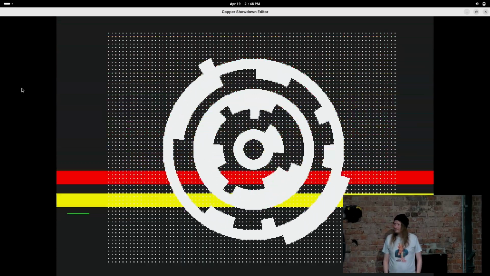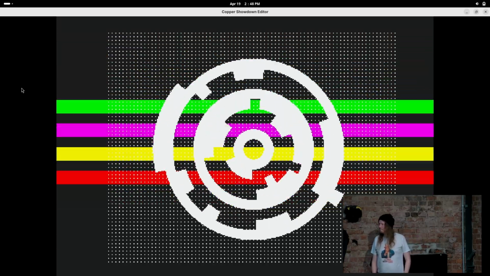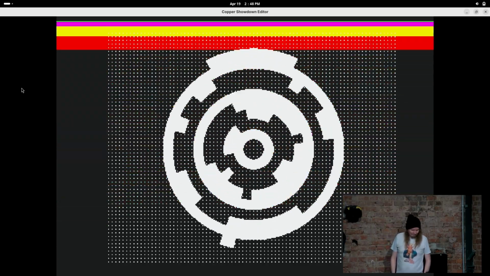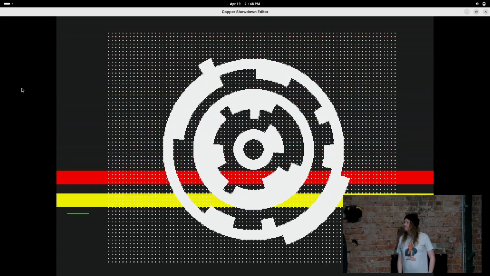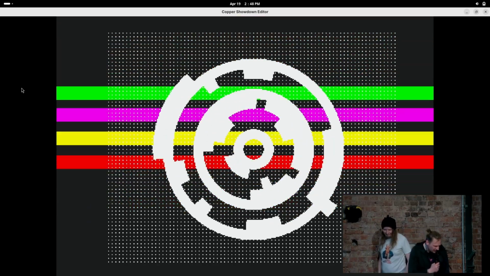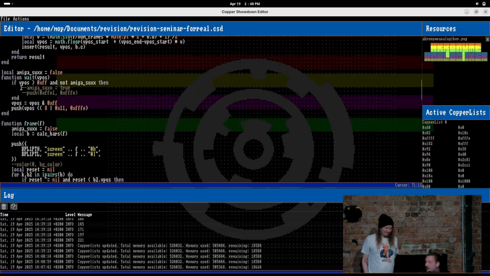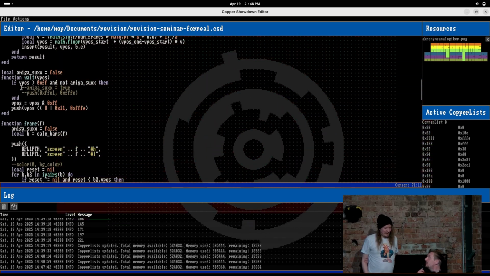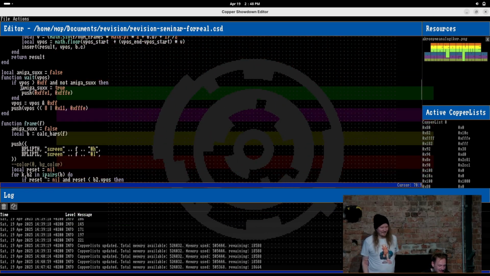If you don't wait at the end, then stuff like this happens. You see the flickering over there, because the Copper thinks it's above that line and then executes the instructions, doing things you don't want. So that's the Amiga sucks area. That's a trademark of ours, I would say. Invented yesterday, I guess.